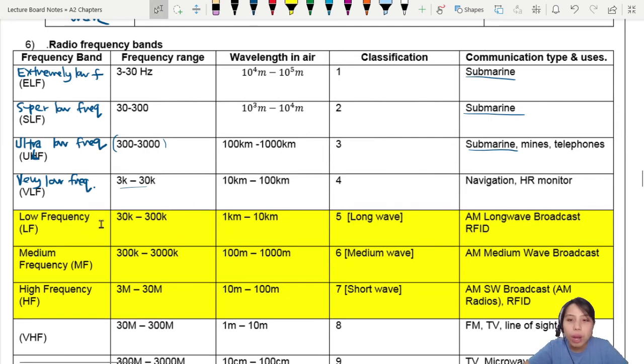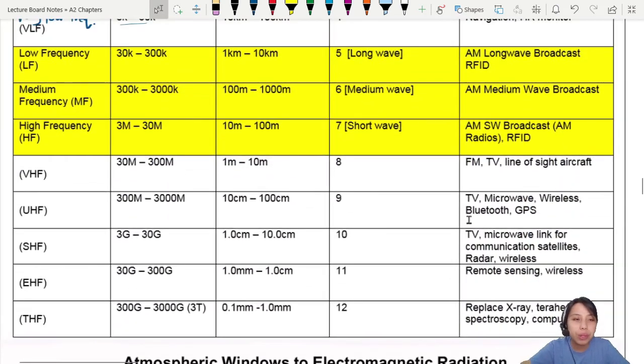Alright, anyway, what if we go higher than our AM? What is above AM? Ooh, lots of things. VHF, very high frequency. I'm just going to write very high. In this range is going to be our favorite FM, where we hear our radio station, our music. Aircraft, aeroplane come in. Calling control tower approaching the airport. Are we clear for landing? Yes, you are clear for landing. Please land. So the aeroplane will talk with the airport. TV also around this range.